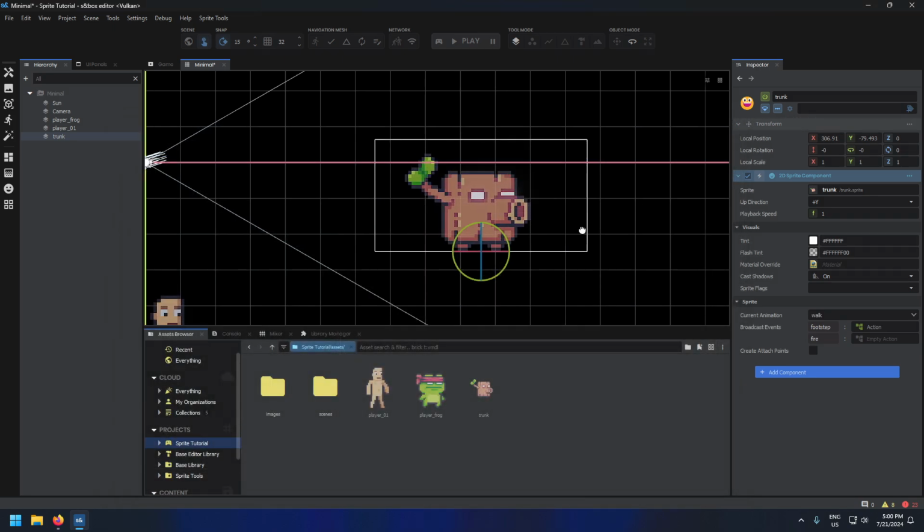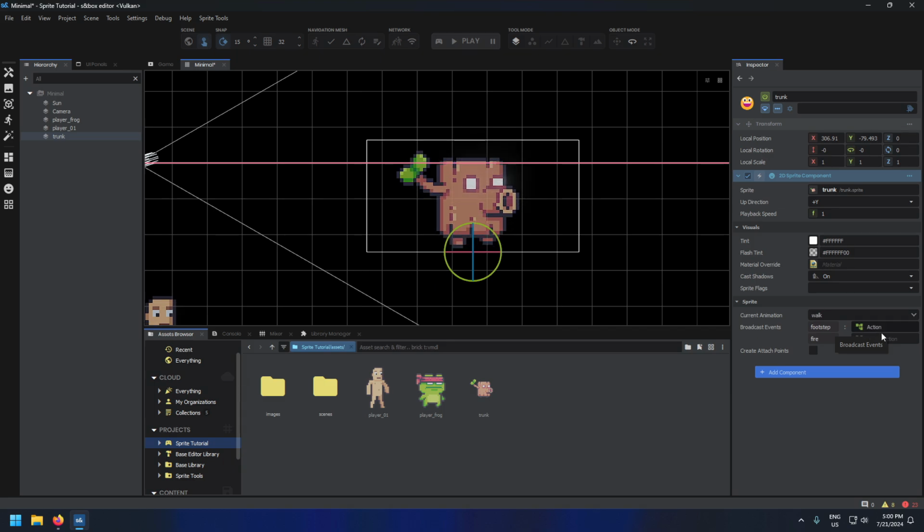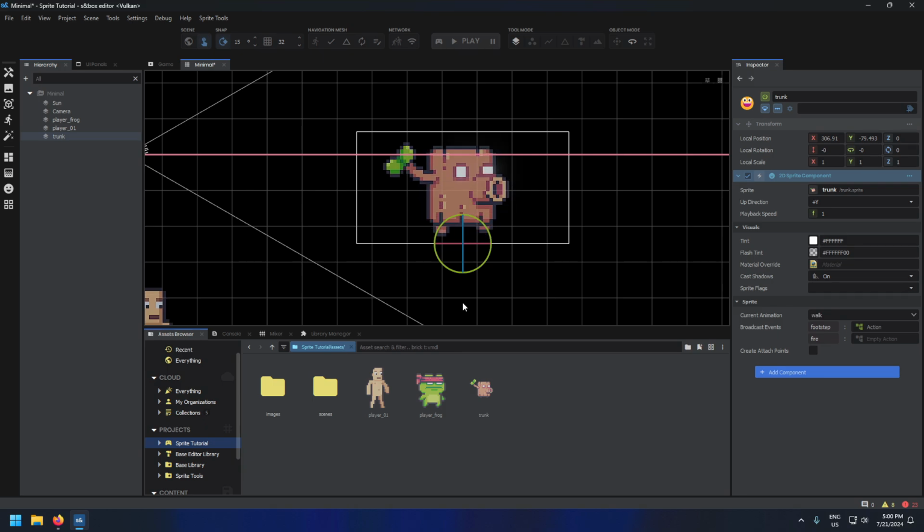This is super useful for getting things such as sound effects up and running instantly without having to worry about any code. But keep in mind that because this method runs in the editor, you shouldn't be doing anything like creating particles or any other game objects for that matter, unless you're wrapping it around a game.isPlaying check just to make sure that you're not creating a bunch of junk in your editor. So if you remember, I created an attachment point on this trunk character. That was on the shoot animation, but I also off-camera made one on the idle animation.